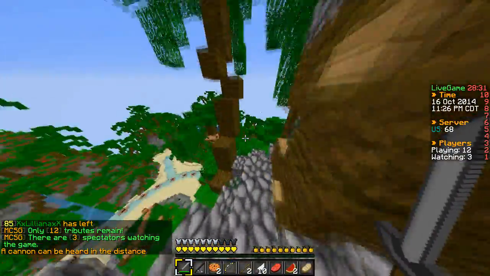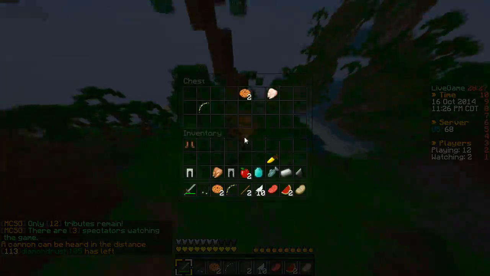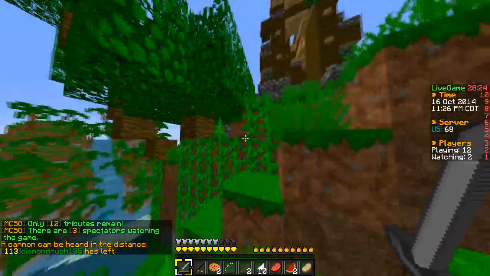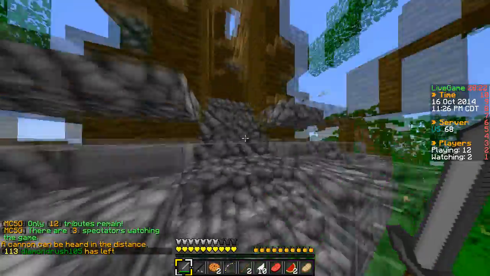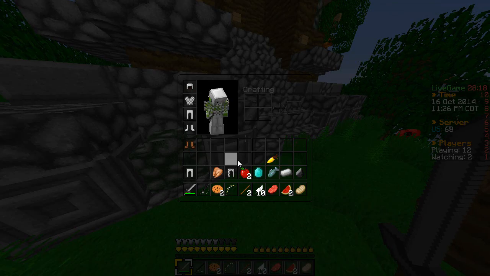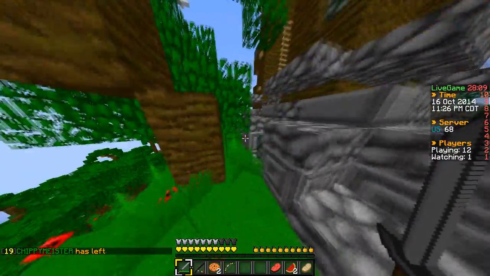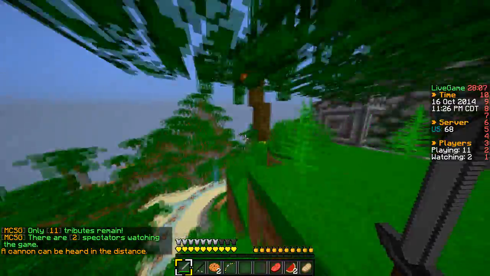So now I love this map because I have a way of getting myself better gear rather than just full leather and stuff. So yeah, this is more like it. This is more like it. It feels great to be stacked on a map where nobody knows anything about it. Alright, let's combine these leggings and put that away. Alright, we're good. Let's go.